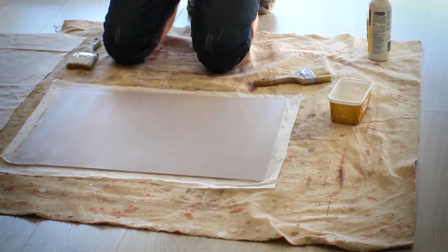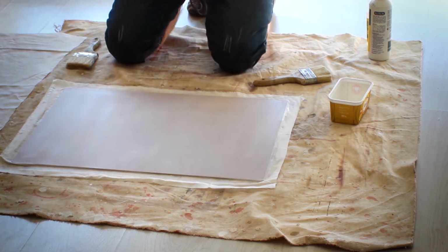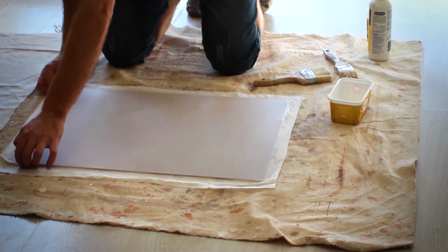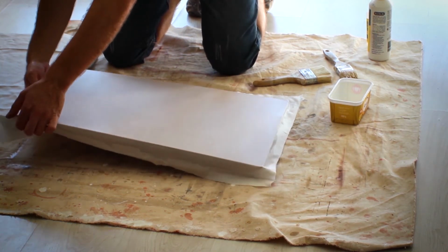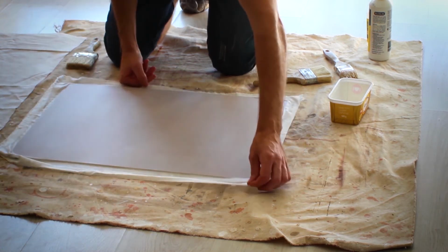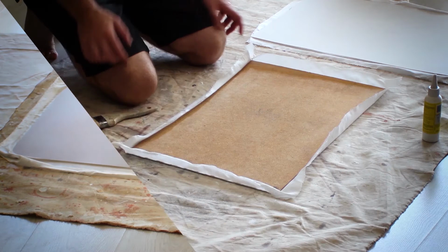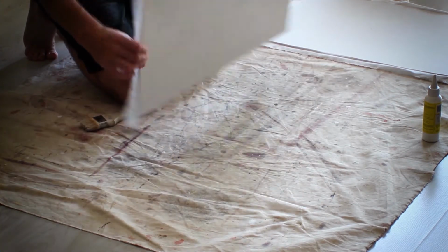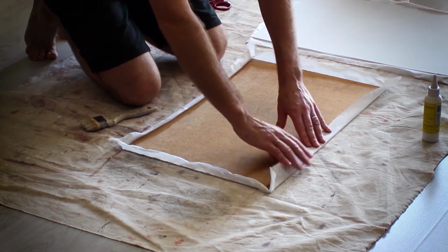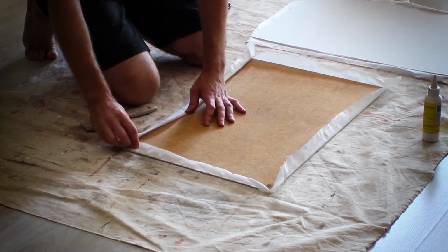Okay, there we go. So when this is dry, I'm going to turn it over and then do the other side, as in these edges. So I'll just leave it like this for now. Okay, so now I'm going to do the other side, the back, and fold over the material and basically just size it to the back here.